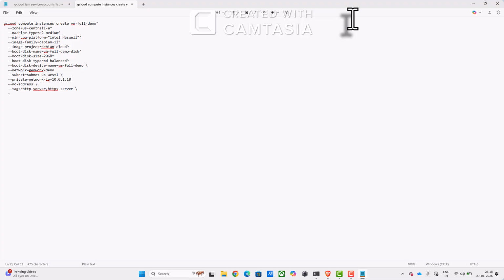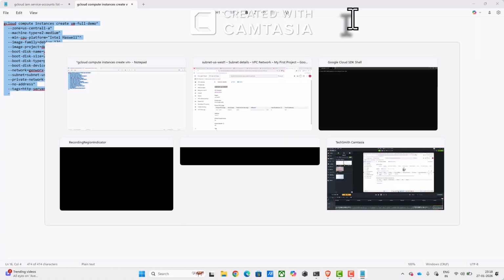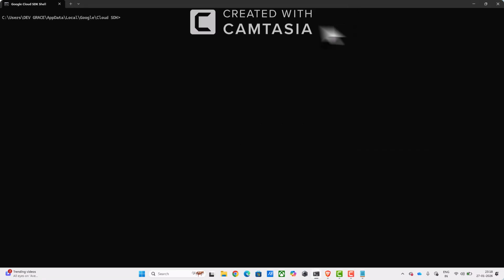And it will not have any external IP. Okay, and finally it is tagged with a name called HTTP server as well as HTTPS server, so that when you are making firewall it will automatically apply to the VM. Okay, so this is what the command we are going to run.